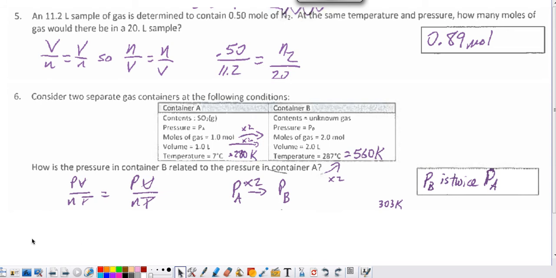So then I thought about how to write the equation I'm using. We have moles, pressure, volume, temperature. The volume is doubling and the temperature is doubling. So I crossed them out because that change would cancel out. If I multiply V by 2 and T by 2, that'd be multiplying by 2 halves, which would be canceled out. However, we are also doubling the moles. If I double the moles, I must also be doubling the pressure. So whatever PA is, you have to double that for the pressure for PB. So PB is twice whatever PA is.